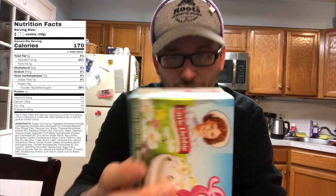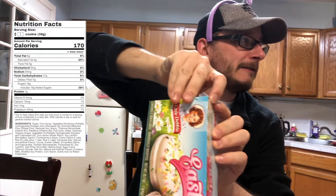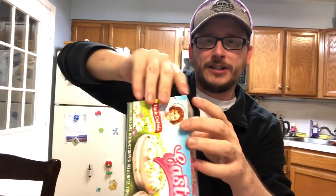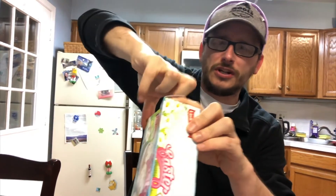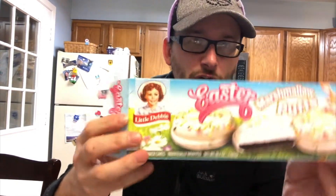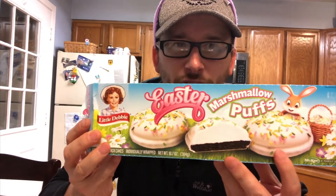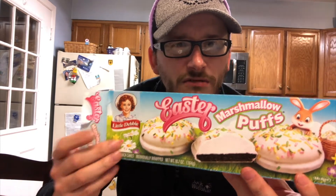For your nutritional information, it's on screen right about now. Yeah, 170 calories for these bad boys. Unfortunately, it's for one. You need an engineer to get into the package because it's like super glued, stuck like no man's business. Maybe there's a tear-off somewhere. It does look good on the packaging. How close to the money do you think they'll look? It should be like a donut or something like that with a hard shell on it.